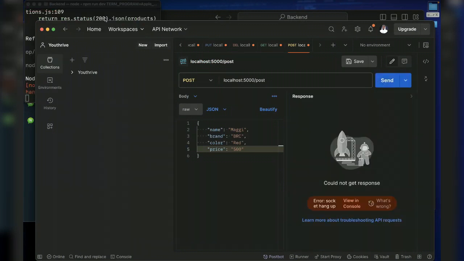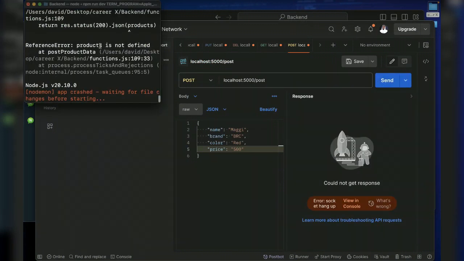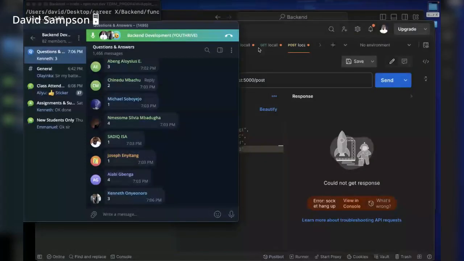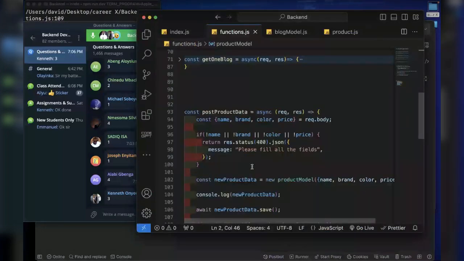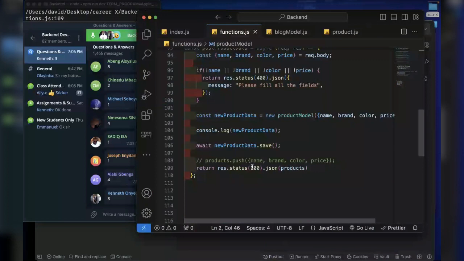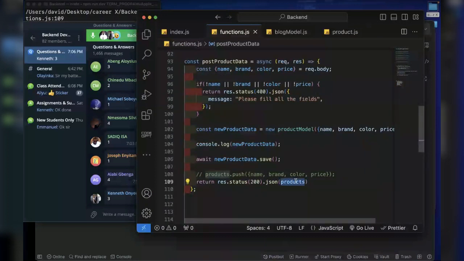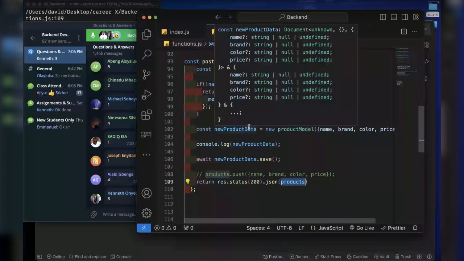Now it's crashing because product is not defined. I hope you're following what I am doing. Product is not defined, and that's because this is product and you are sending new product.